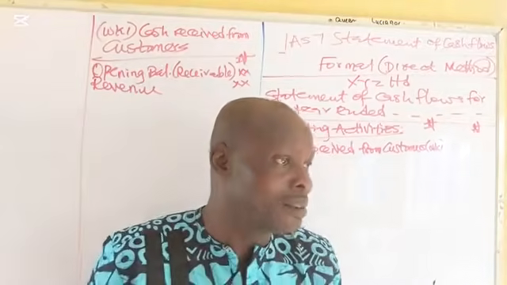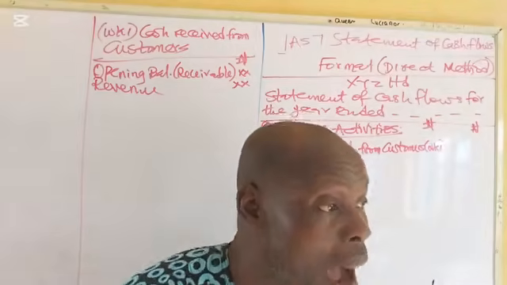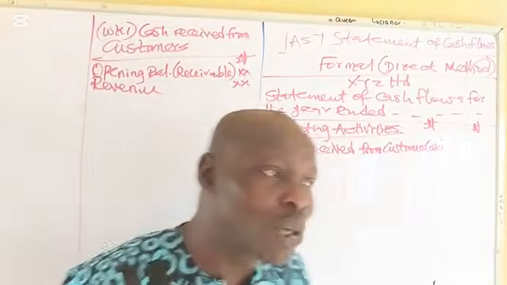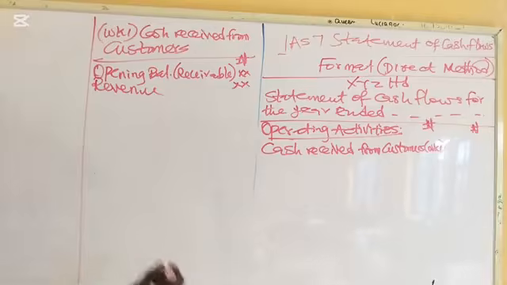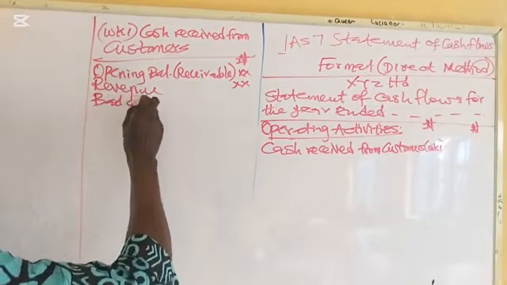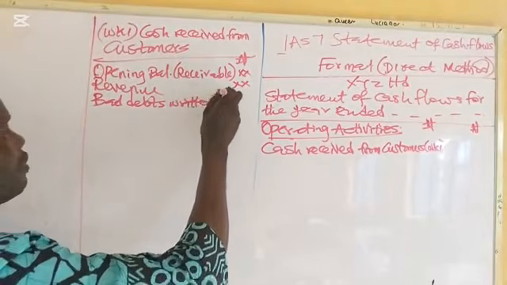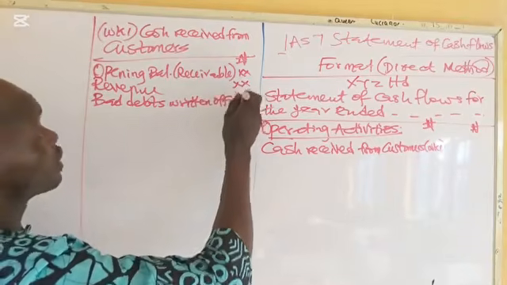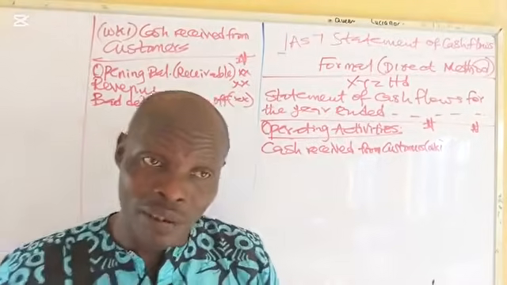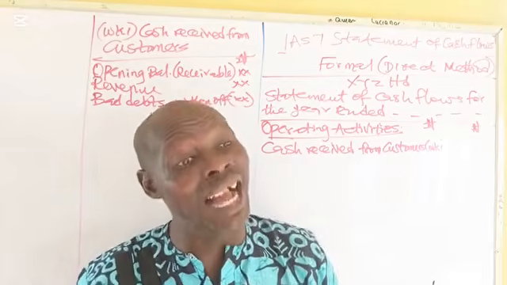If any of those debts become bad, we have bad debts written off. What will happen to the amount owed by customers? It will reduce. So you subtract bad debts written off. We don't adjust for provisions for bad or doubtful debts in receivables. In fact, provision for bad or doubtful debts doesn't go to control accounts.